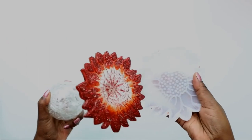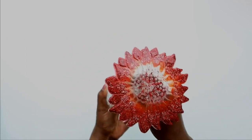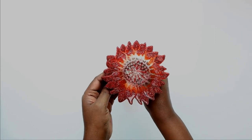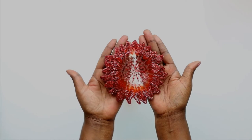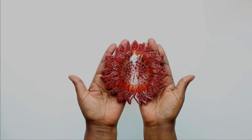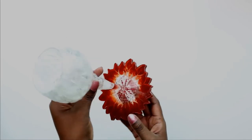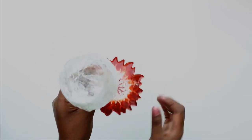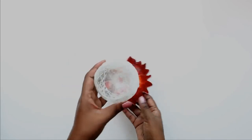Let's see this. Oh, look at that. Imagine this on your Christmas table as a, look at that, as a centerpiece or part of a centerpiece. Stay with me as I show you how it looks nicely when it's done and I take the photos for you on how it looks.